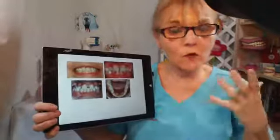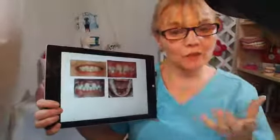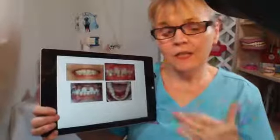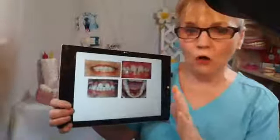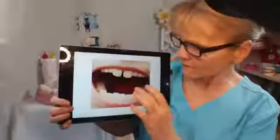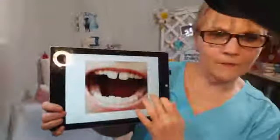So your head grows, your jaw grows, which is what the teeth stay in, and you need more space and you need more teeth then to fill it. So sometimes it all looks a bit higgledy-piggledy, but it does get better. It does get easier, okay? So you can see this is where you've got all your permanent teeth.